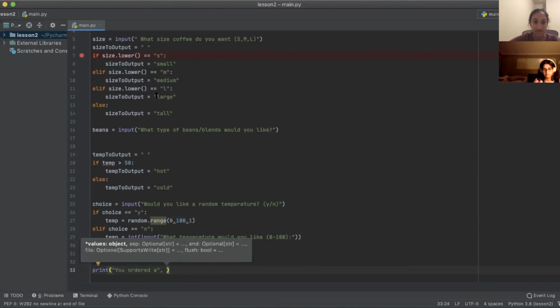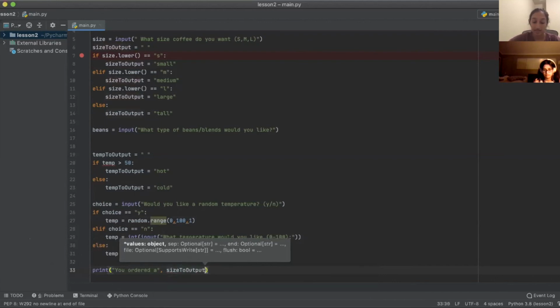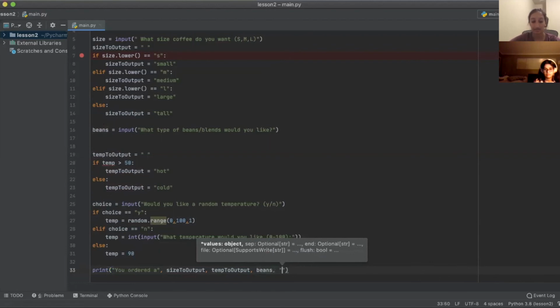So here your size_output, so you write size_output, and then you want your temp_output because that tells you if it's hot or cold. And then finally you want your beans. We didn't change anything about beans, so we can just write it as beans. And then you can specify at the end, you ordered a blah blah blah coffee.